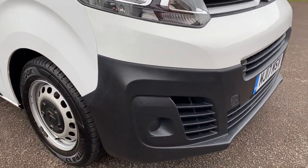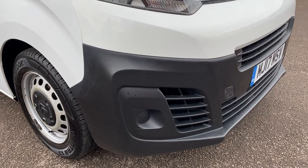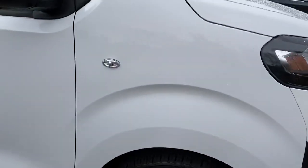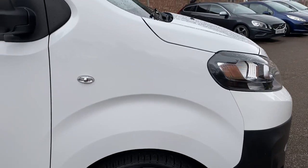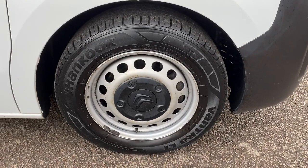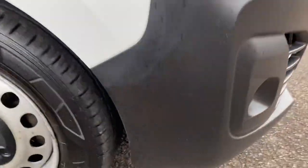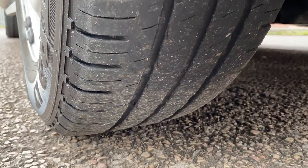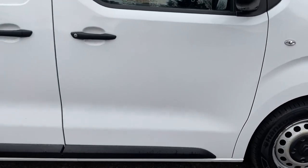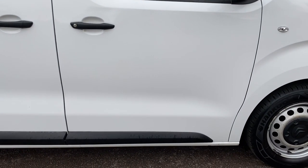The front of the bumper is all pretty good — these vans aren't really known for chipping up at all. The driver side front bumper corner is all good with no major scuffing, and the driver side headlamp unit is good. Coming around to the driver side front wing, nothing to point out cosmetically. The driver side steel wheel has elements of corrosion, but it has a Hankook tyre fitted with plenty of tread depth left. Anything below three millimetres we will replace as part of our PDI process.